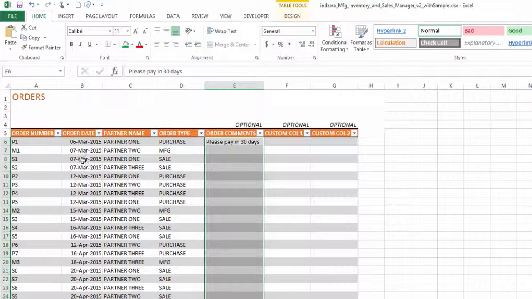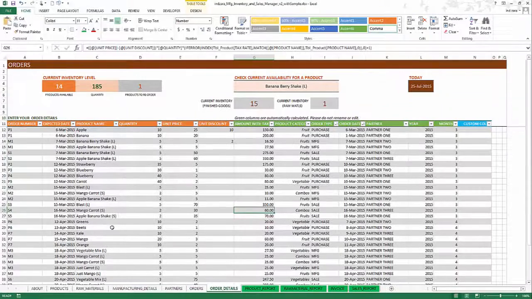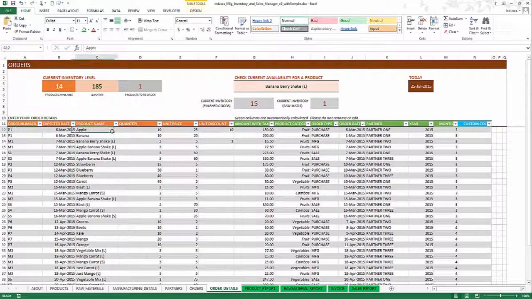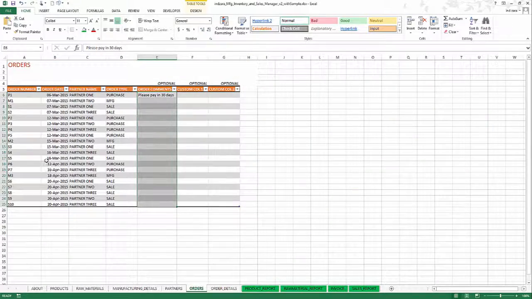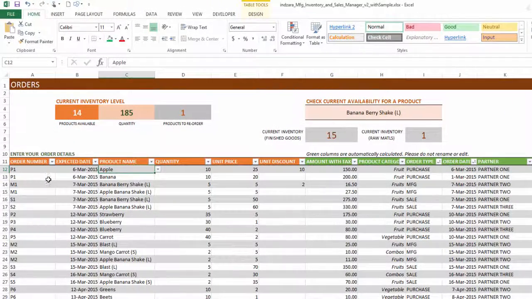So here, the benefit of doing this is that you don't have to go and re-enter every line of the order, order date, and then the partner name. You could just choose the order number, and then you have to choose the product, but you don't have to choose who's the partner and when was the order date, because all of those could be automatically calculated from the order sheet. So that's very beneficial. And in the order detail sheet, you will see that we have removed some columns because we can automatically calculate them, such as order date, partner, order type, etc.